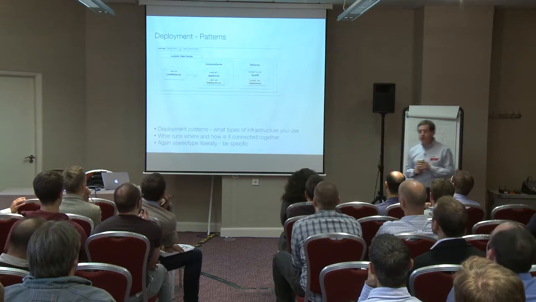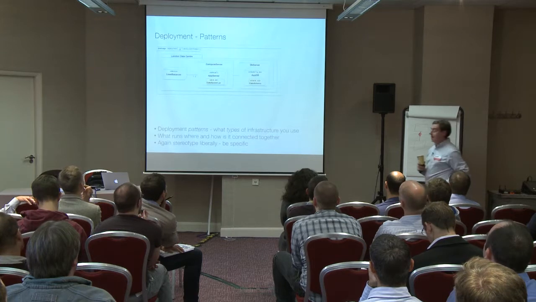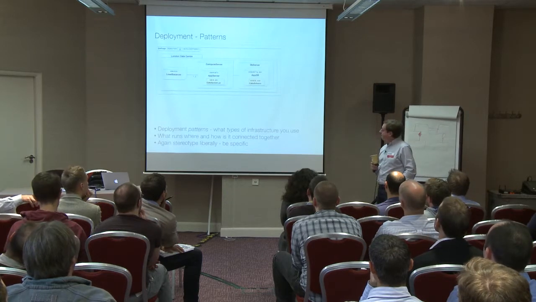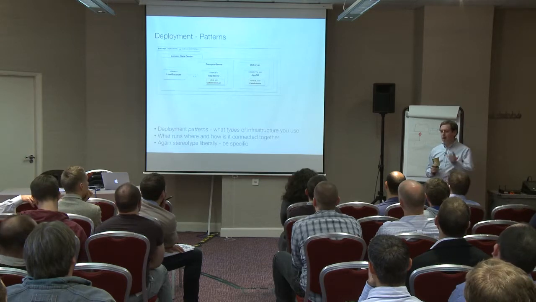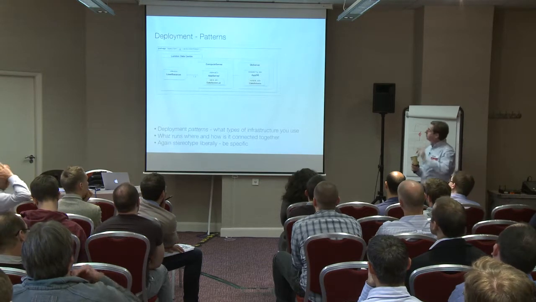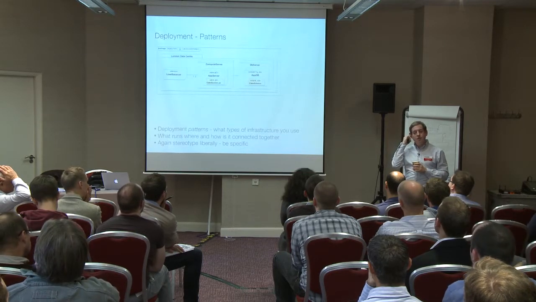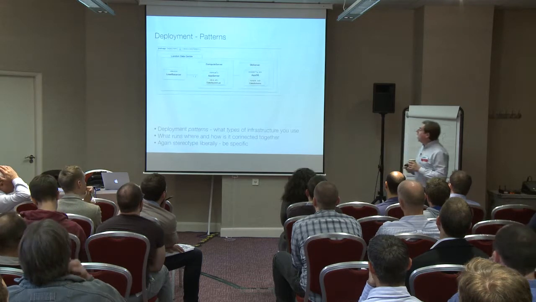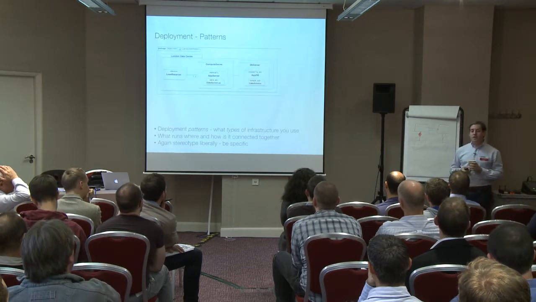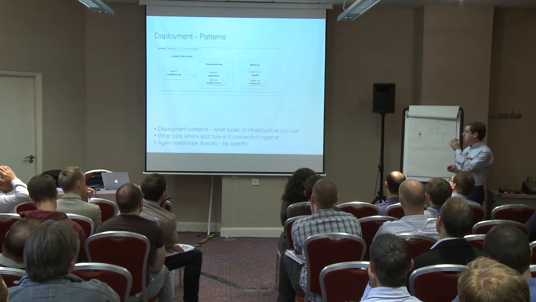Deployment. Remember I said there are two aspects to deployment, so I nearly always use the deployment patterns. I've very rarely found that the instances are terribly valuable. I will show you one in a minute, but the deployment patterns show the kinds of infrastructure you need, not the individual machines, and they show the artifacts that are going to come out of your build system and where they're going to be placed.